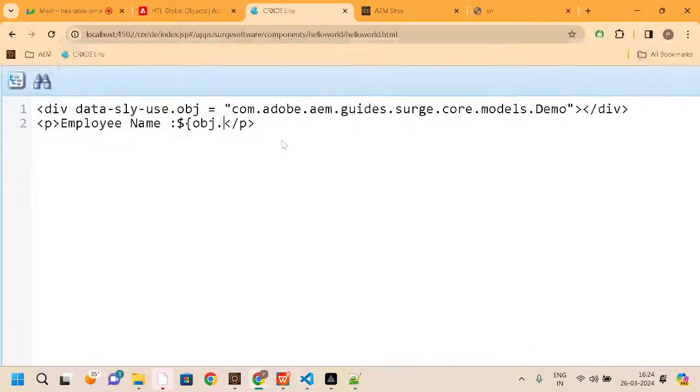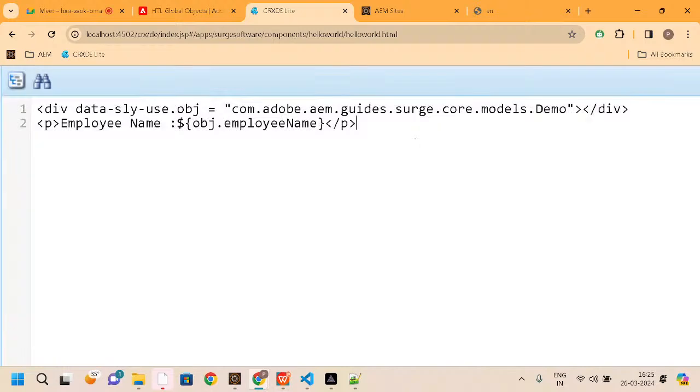Yes, copy this one, come here and paste it. That's it. Okay, like this way we call in Sling when we invoke the method in our Java, like this we call, right? Object dot the method name. But here there is one rule. We need to remove this parenthesis open and close, and the first getter. First get name we need to remove, and make this E from capital to small. This is the rule we need to follow.